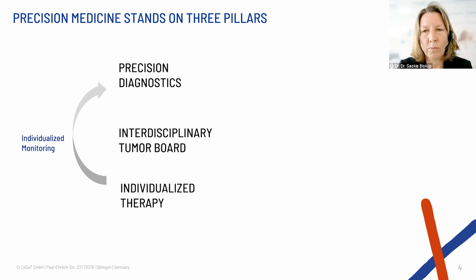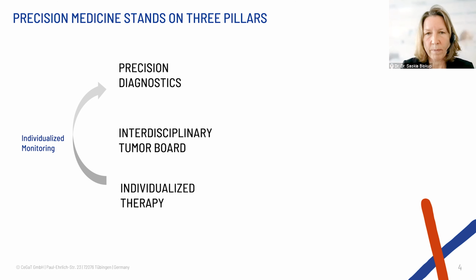And the three pillars we have are precision diagnostics, and obviously CGAT plays a huge role in precision diagnostics. Then the interdisciplinary tumor board meeting, which meets basically every week, sometimes more than once a week, where the test results are discussed and then the treatment is suggested to the patient. And then the third pillar is the implementation of the therapy. And then, like Stefan already explained, monitoring of these decisions is crucial. So when a wrong decision is taken, we have to know soon, and not after 3 months maybe, or after 6 months. And we should not forget that the patient also has a huge role in this.